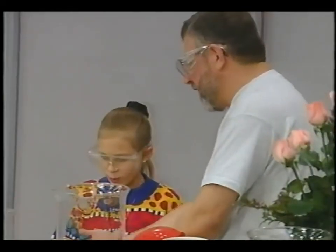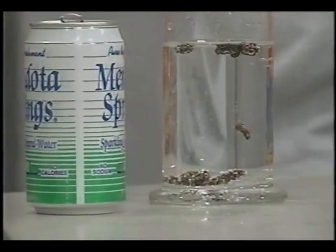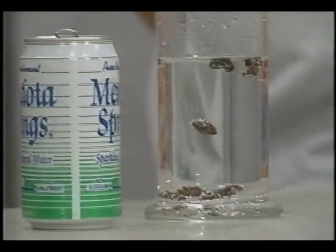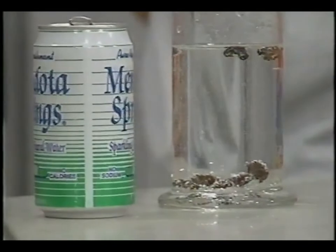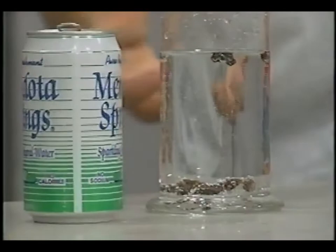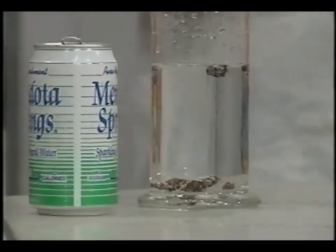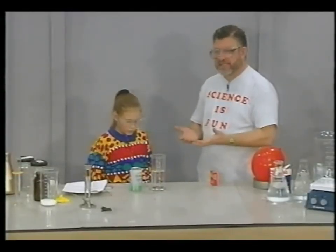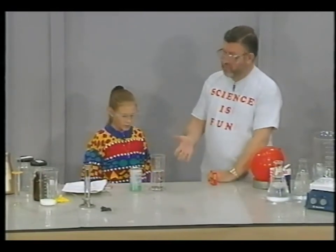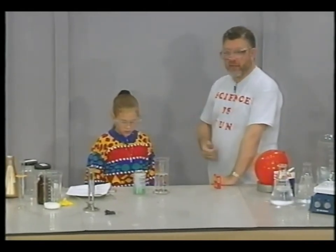Now, in science, we make observations about the different things that are happening. So what is happening inside this glass that we have here? Well, it appears that the raisins are going up and then sinking. The raisins indeed are going up and then they're sinking. And you notice there are lots of bubbles, the carbon dioxide bubbles. What they do is they stick to the raisins and they make the raisins float to the top of the liquid. And then when the carbon dioxide bubbles escape to the atmosphere, the raisins sink back again. So this is a very straightforward experiment that anybody can do safely at home, in school, anywhere.